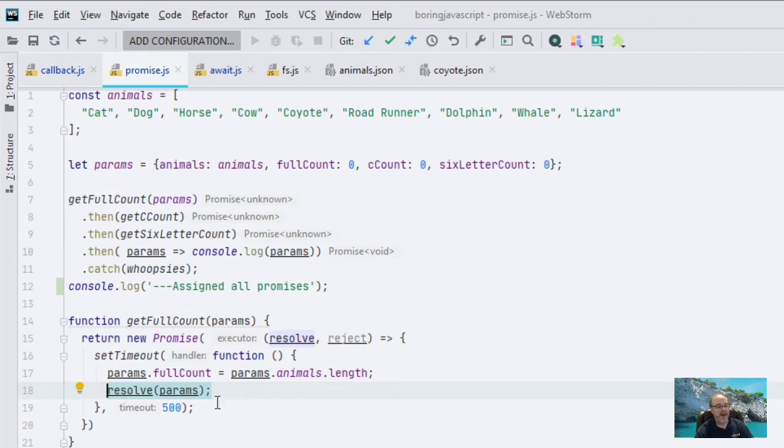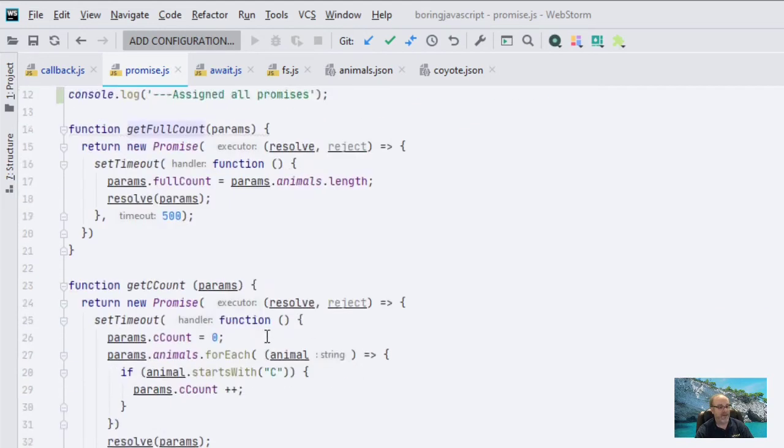So when it gets resolved, I pass my params variable back as the value of that resolve. Then we'll see that it says, oh, the previous promise was resolved, so therefore I want to execute get C count. And when I execute get C count, I'm going to pass as the argument the value of the resolve. So in this case, I know for a fact that get C count will get passed the params value from the resolve from full count.